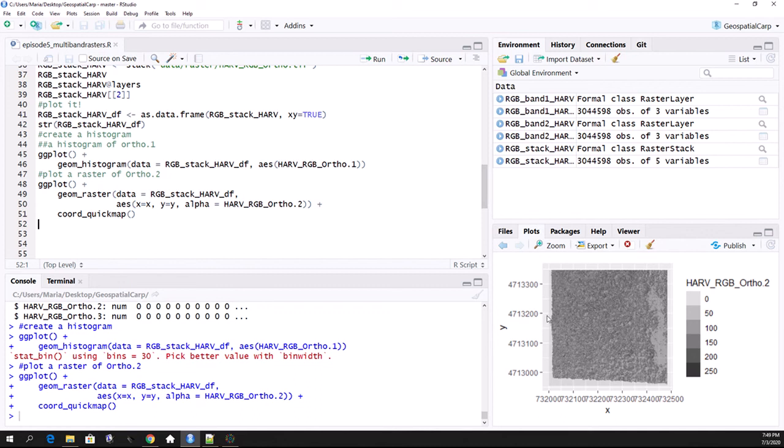Now, it could be that we want to plot all three bands, the red, the green, and the blue, together at the same time to create a colored image in R. For this, we can use the function plotRGB, where RGB are capitalized. This plotRGB function will allow us to identify which bands we want to render in the red, green, and blue regions. The plotRGB function defaults to 1 is equal to red, 2 is equal to green, and 3 is equal to blue in that band order.